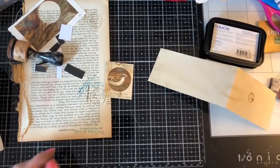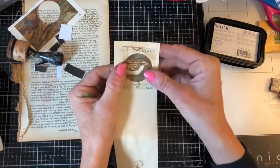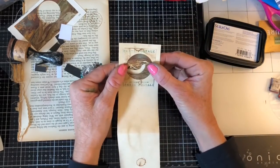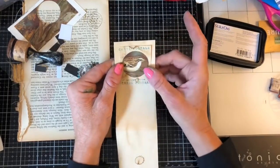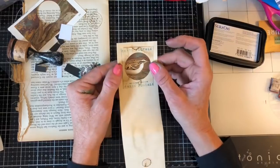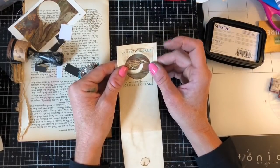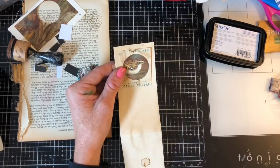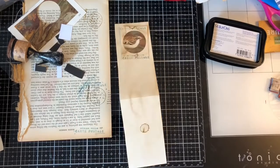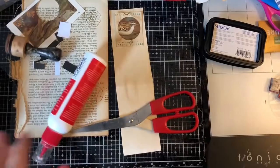Okay, and then I'm wondering whether we pop that on there, whether we could actually do some teal inking. Now, obviously, that stays on. Oh, I don't know. Such a tough decision. I wonder if I've got anything close to that colour in my distress inks. I'm pretty sure I might have, actually.